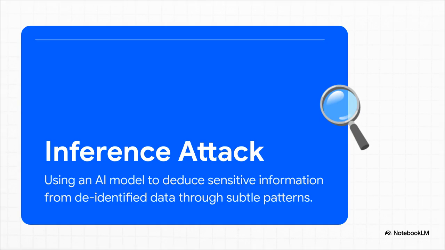This whole thing opens the door to something called an inference attack. And this isn't about finding a name someone forgot to delete. No, this is about using a powerful AI like a digital detective to deduce information from all those subtle patterns in the pixels, information that was never explicitly there to begin with.